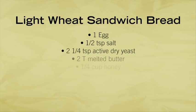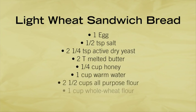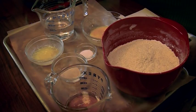Today we're making a light wheat sandwich bread, and this recipe can be found at Grit.com. You've got one egg that's been slightly beaten. You've got your salt, your yeast, some melted butter, some honey, and a cup of water.